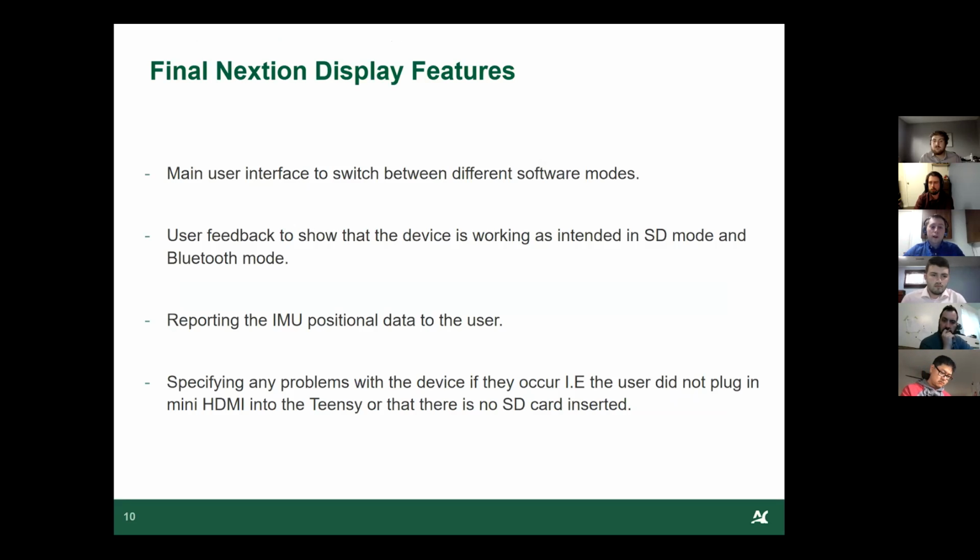It reports the IMU positional data to the user in real time, and it specifies any problems with the device if they occur. So if somebody unplugs the mini HDMI or the SD card, it'll alert them with a message on the display.